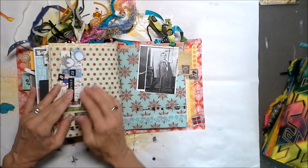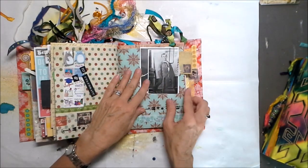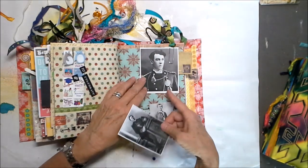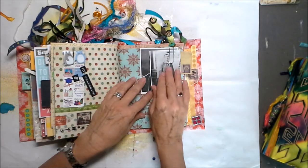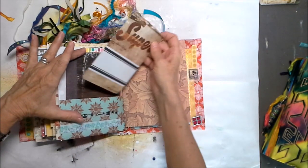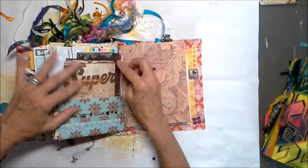We got some stickers for you. These are some photographs from an old book. I thought these were kind of cool. Especially that one. Looks very pensive, doesn't it? Okay. Now we are on the last signature. Love this card. It says super on it. Kind of got that tattered, kind of distressed look.